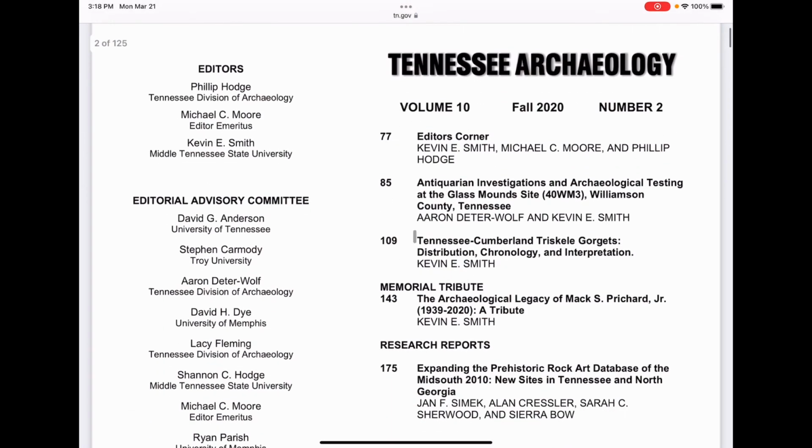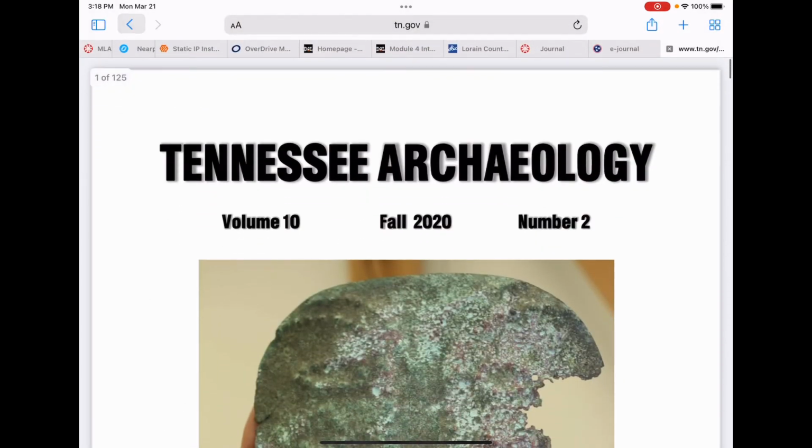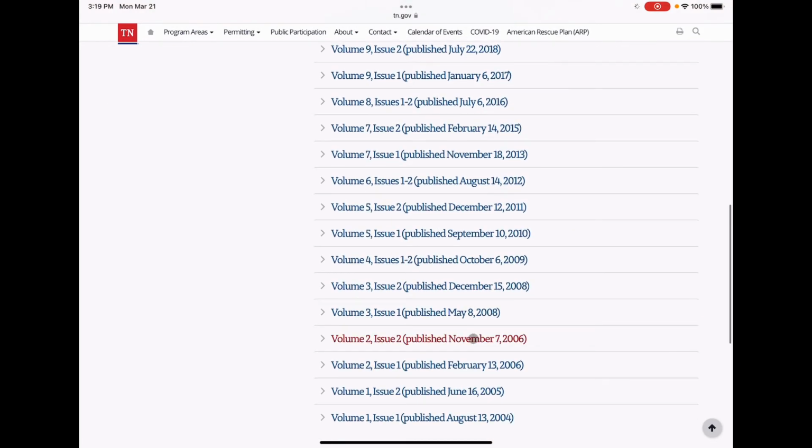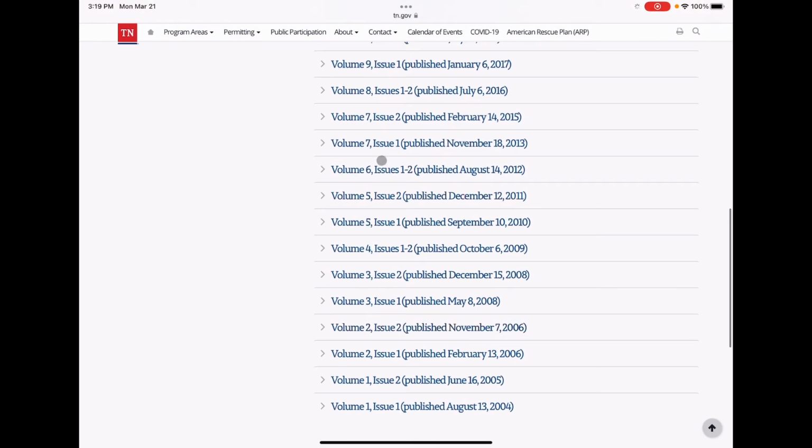So you would want to give me the title of whatever it is you're reviewing. And again, I'll check it and make sure it's going to work for this particular project. But there, in addition to the current issue, there are lots of past issues, each of which have 3, 4, 5, 6 articles in them. So there's a lot to choose from in here.